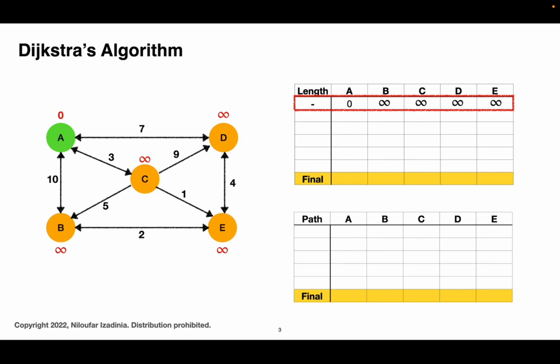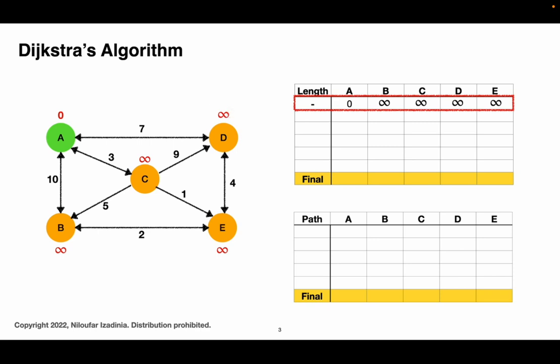It is one of the algorithms that is based on dynamic programming. And the idea is that we put a label on each of the nodes at each stage of the dynamic programming that shows the shortest path to that node that we have found so far. So in the first stage, the shortest path from A to A is obviously 0, but for the other nodes, because we haven't done anything yet, we put the worst case, which is infinity.